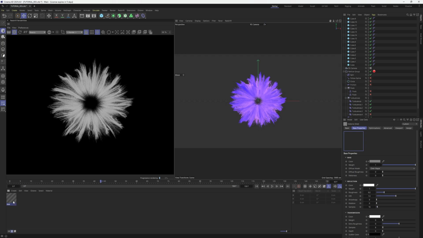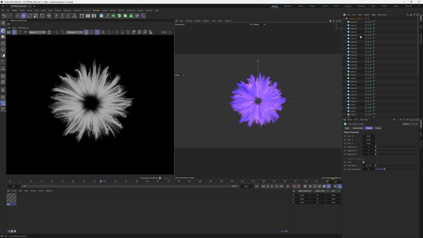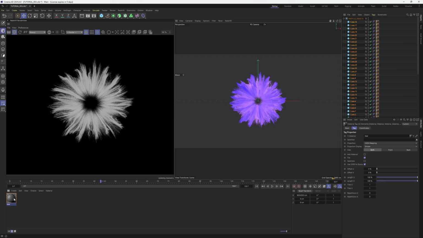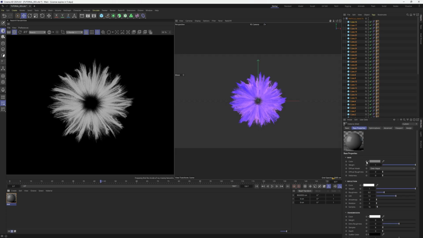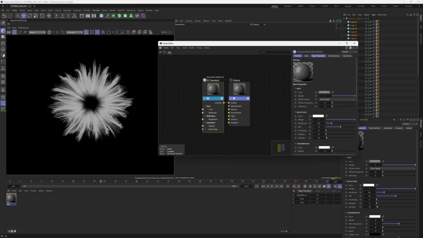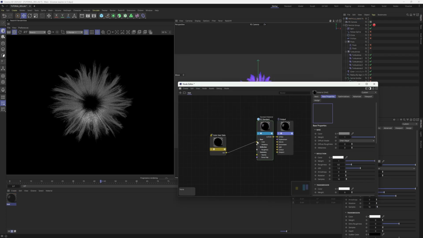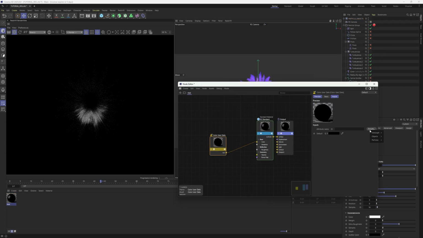We're going to drop in a material. We're going to select all the cubes. I'm going to right click on the material and hit apply. And then we're going to go into the material, control click on one of these dots. I'm going to grab a color user data. We're just going to plug that into the color, and we're going to go to presets, particles, and particle color with alpha. I found actually looks a little bit better.